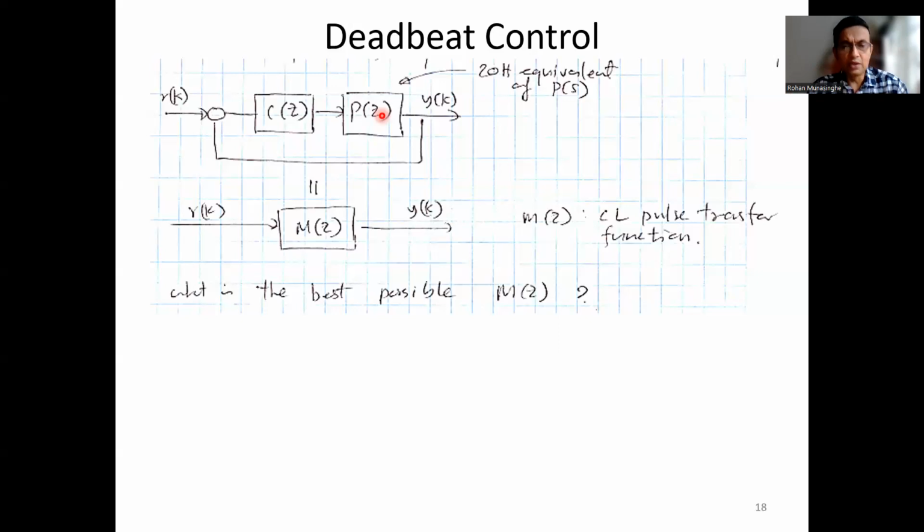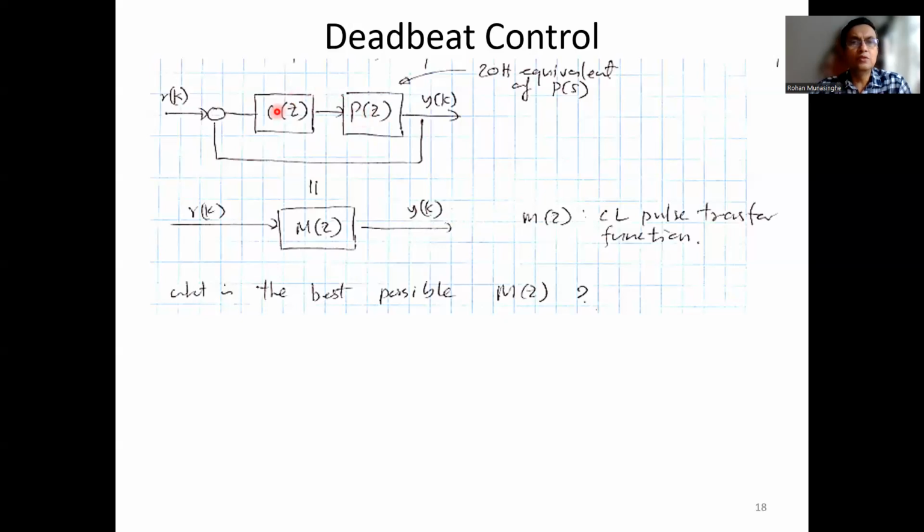Now, we always can't go back to the fundamentals every time you have a problem to solve, right? So therefore, we assume that you have some of these things already. You can recall your memory, how you get there. Now, as I said here, P(z) is probably a zero order hold equivalent of P(s). There can be other discrete versions, right, of a continuous time plant. This is just one. Now, I want to ask you something.